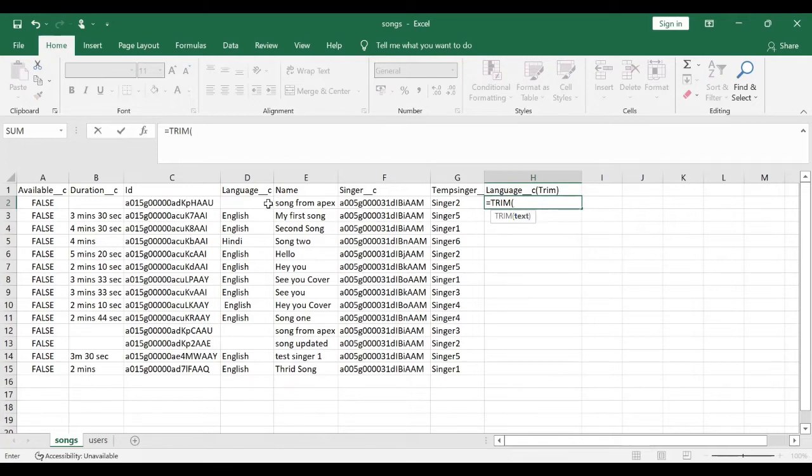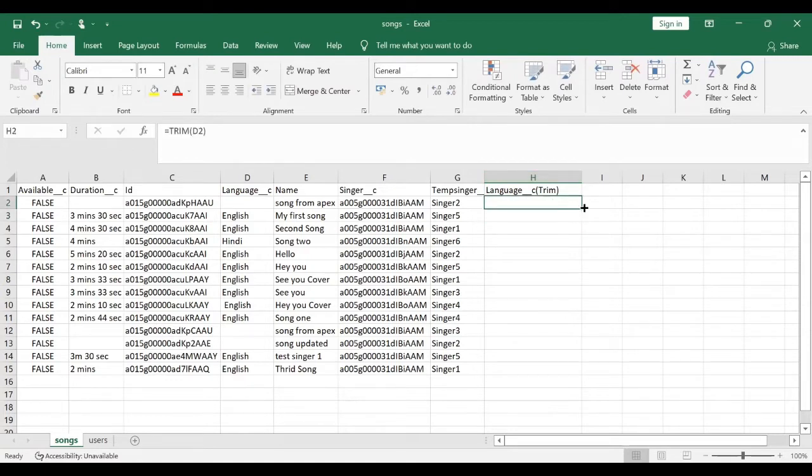Where is my text information? This is the column or the cell where I want to pass that information from, right? Even though I'm selecting an empty cell here, I would be using an option called the drag option, so that this formula applies for all the cells that I have in my column H, right? Once done, close that function and hit enter.